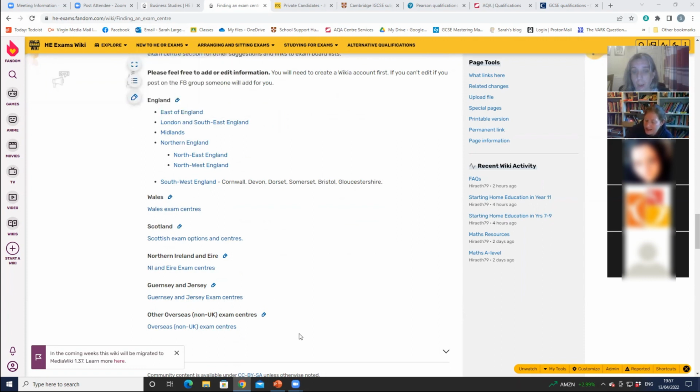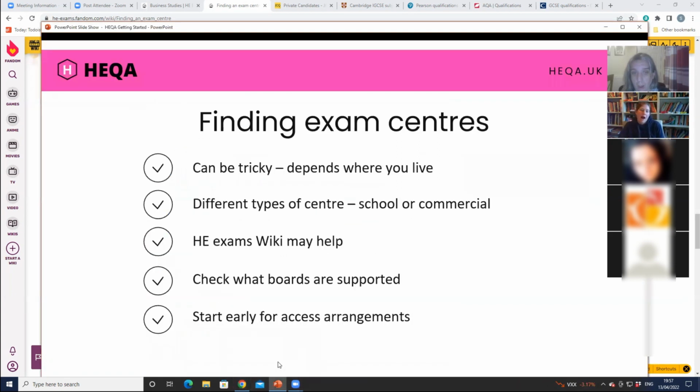And the final thing to say is access arrangements. These are accommodations, reasonable adjustments to the exams, so that if your child has some sort of impairment that makes exams harder for them and would disadvantage them, there are a number of different access arrangements that you can apply for. It can be something like having extra time. It can be having a laptop instead of handwriting. There's a whole list of them, which we won't go into too much now.